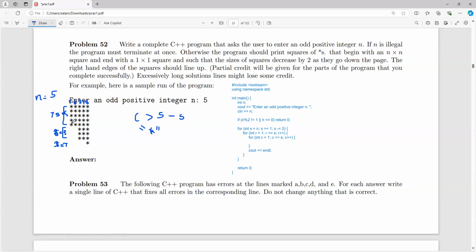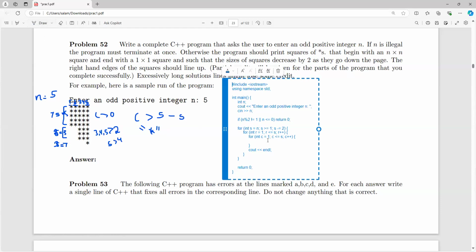Let's check it. Here it works because 1, 2, 3, 4, 5 are all greater than 5 minus 5, right? So c is always greater than 0. Here, 1 and 2 are not greater than 5 minus 3. 5 minus 3 is 2. So the only ones that print are 3, 4, 5. And here, s is 1. So 5 minus 1 is 4. The only number that's greater than 4 is 5. So this works out. So let's use this here.